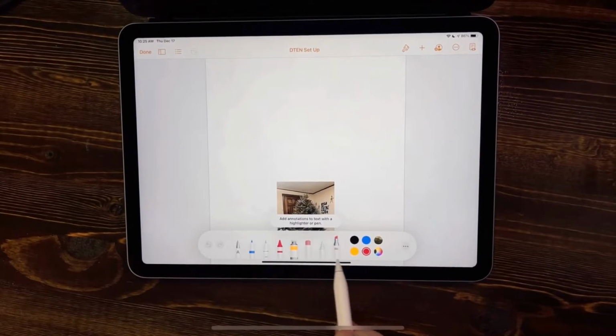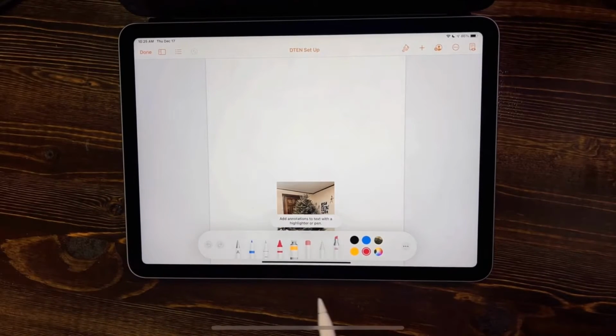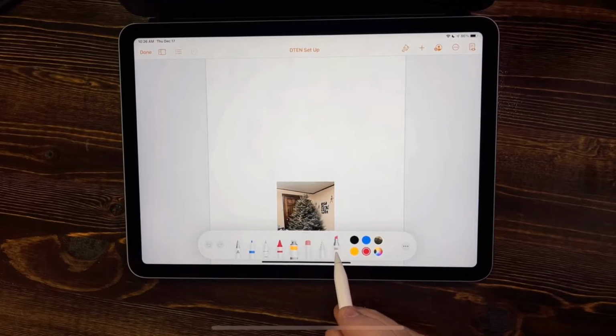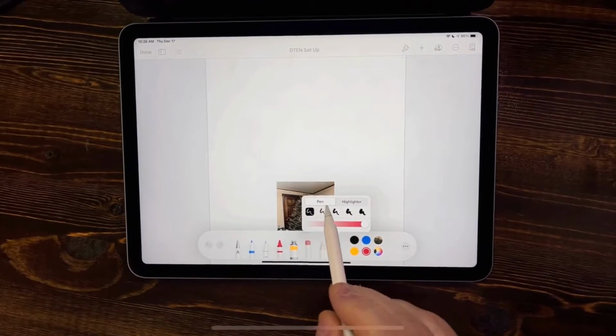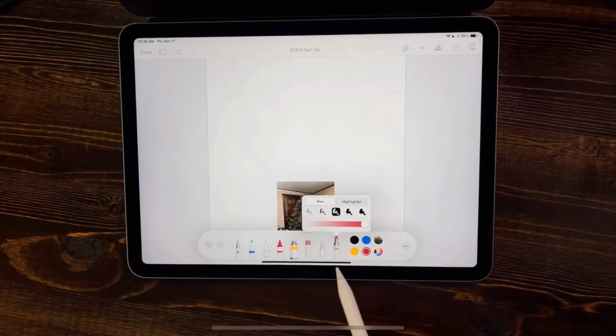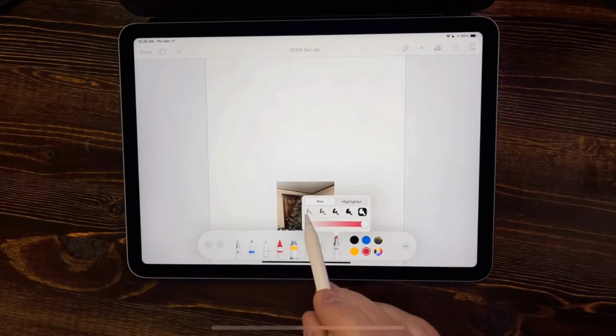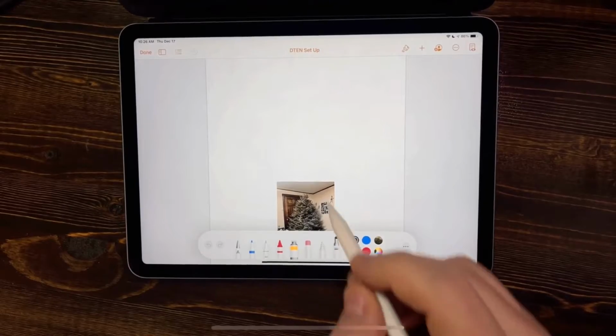And then you'll see this tool on the bottom that pops up. This is the default Apple Pencil system tray, whatever you want to call it. Now you've got some different tools here. The first one is you'll see this red one over here. This is where you can draw anywhere. You can either have a pen or a highlighter. So I'm going to leave it on the pen. I'm going to make the thickness a little bit bigger, but you can go all the way up to super thick and super thin. I'm going to go in the middle, and then I'm going to click on black.